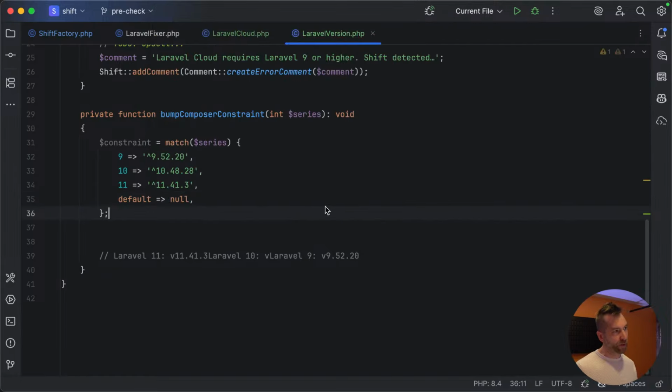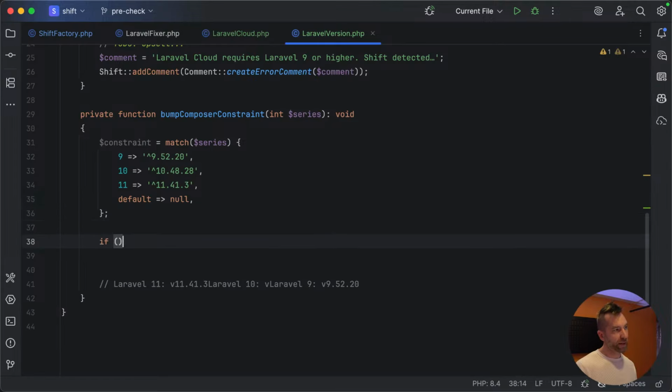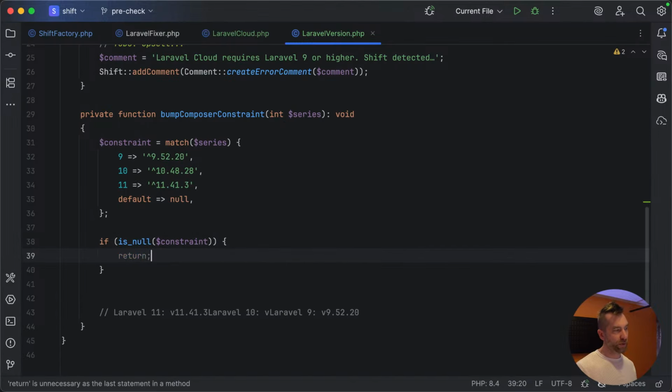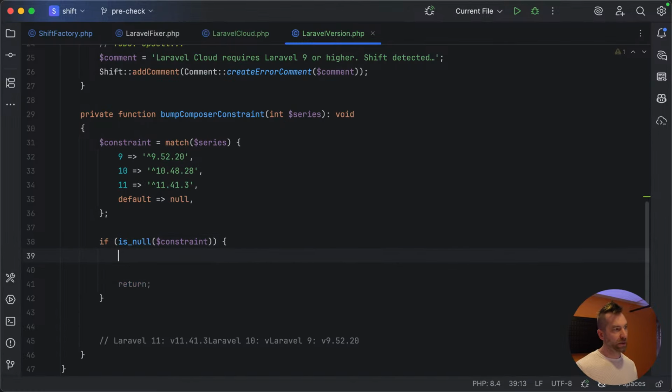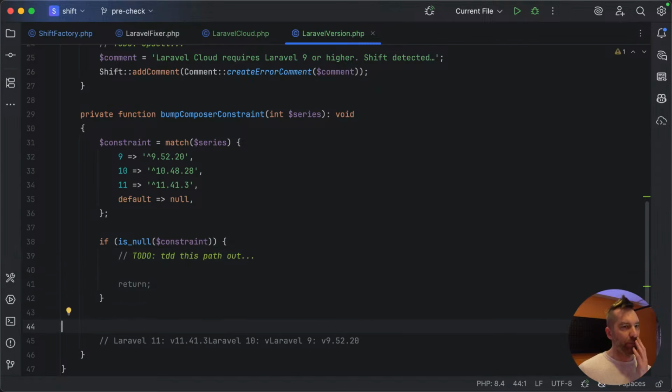I think for now we're going to default null this sucker. And then if null, we'll just return for now. To do, I'm going to TDD this path out. I just want to make sure I clean that up. But for now, I think so.